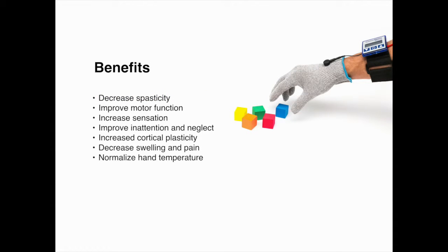Common benefits of sensory electrical stimulation that are outlined in peer-reviewed research articles include decreased spasticity or reduction in tone, improved motor function and performance, increased sensation, improved inattention and neglect, increased cortical plasticity and motor excitability, decreased swelling and pain, which is a very common clinical condition following stroke, improvement in temperature changes also noted in recent studies as well.